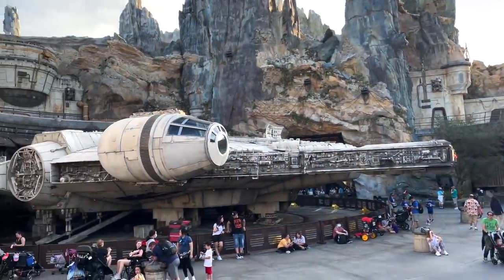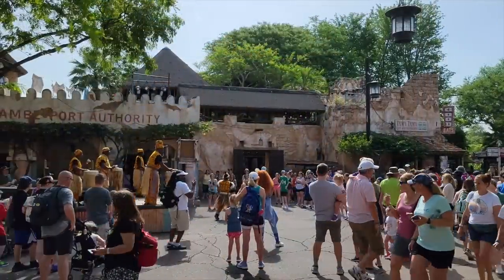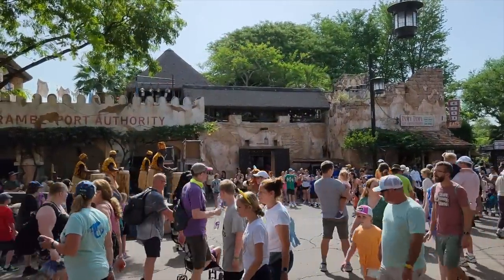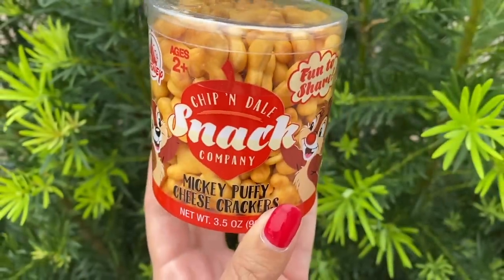Tip one: pack food and snacks ahead of time. I know it's more fun to spend money on food inside Disney World, but if your main goal is to see all the parks and spend less than $20 a day on food, and you've got a group that couldn't care less about Mickey-shaped Rice Krispie Treats versus Kellogg's pre-packaged ones, then packing plenty of portable, non-melty snacks is going to be key.